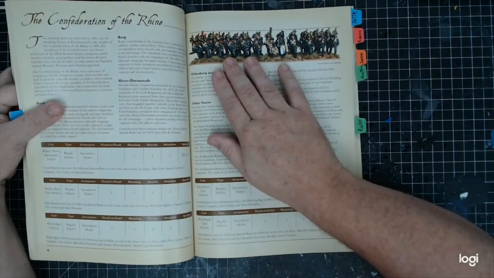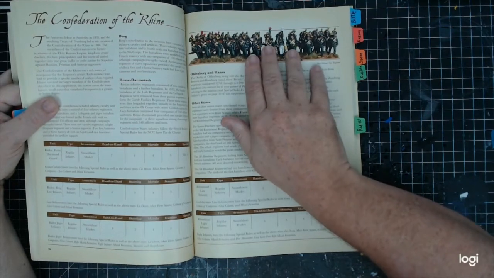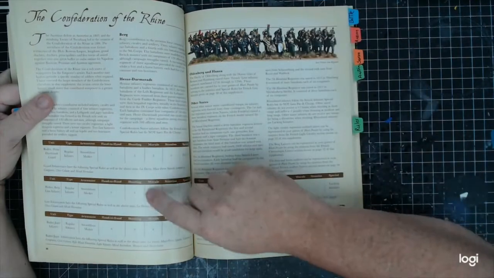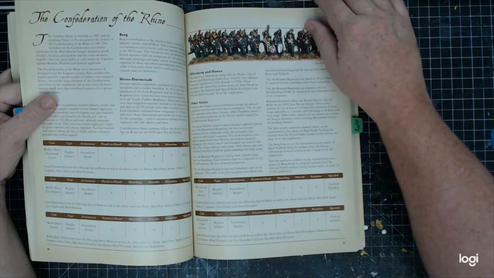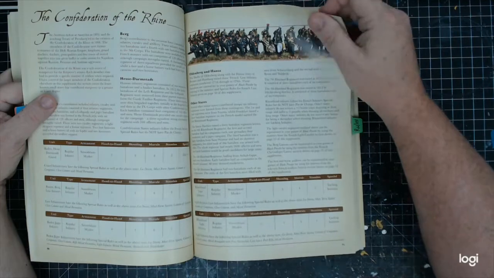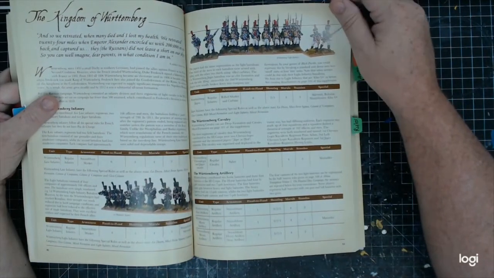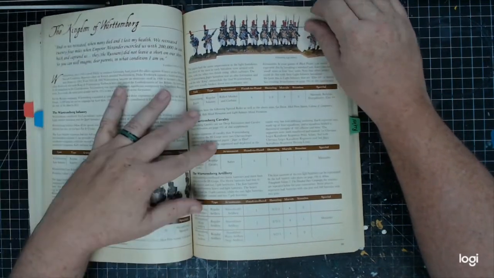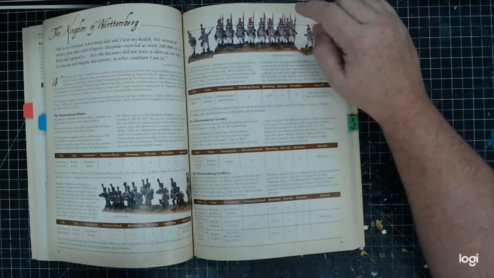The Confederation of the Rhine. Now this is where you start getting to colorful armies. If you want to do a Confederation of the Rhine, it's like every regiment's a different color. Because it's made up of different nations, of German states, you can have a rainbow effect on the table, different colors from the different countries. King of Württemberg, and like Württemberg, and stuff like that. They got different kinds of helmets.